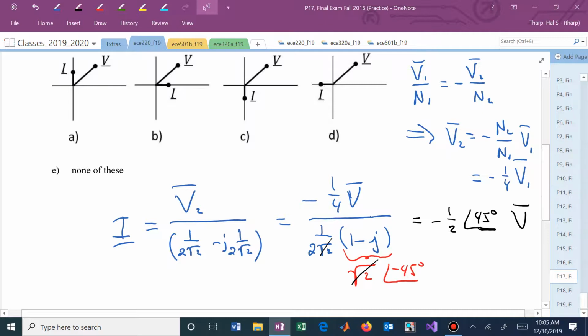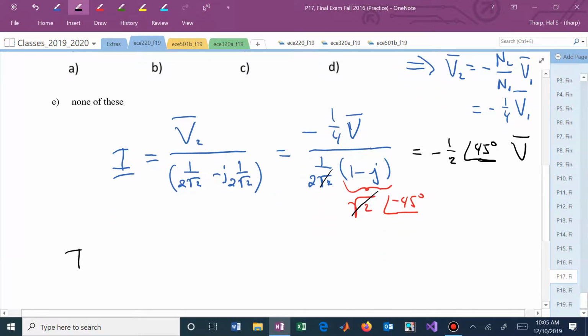And what did I assume for V bar? I bar is now minus, and can I take that minus sign, can I handle that, or what does that minus sign do to a phasor? It just moves us to the opposite side of the origin from where we were. Or we could now take that 45 and go negative. Let me just leave it in there for now. I have minus 1/2 at an angle of 45 degrees.